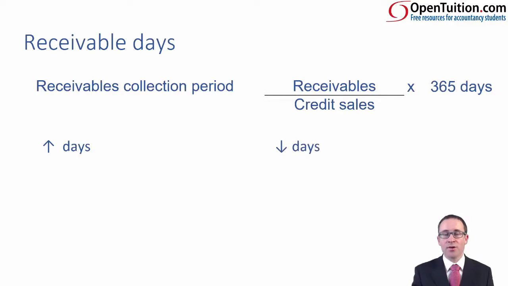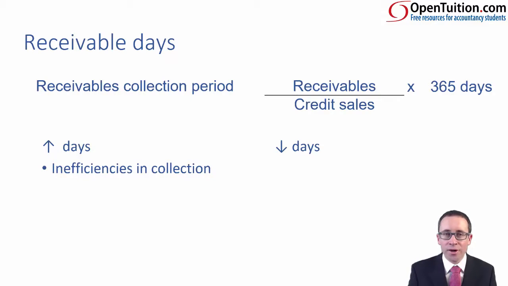Again, we're going to look at the increases and the decreases in the days. Again, a lot of this will be familiar to you. If your days have gone up, get a new credit controller in. There must be inefficiencies in collection. You need maybe somebody else to come in and try and sort the department out to help with that increase in the sales. So particularly when you launch a new product, there could be an increase in days, mainly because of the pure volume of sales that have occurred, and maybe your credit control department isn't able to cope with that. Okay, and that's led to inefficiencies in collection.